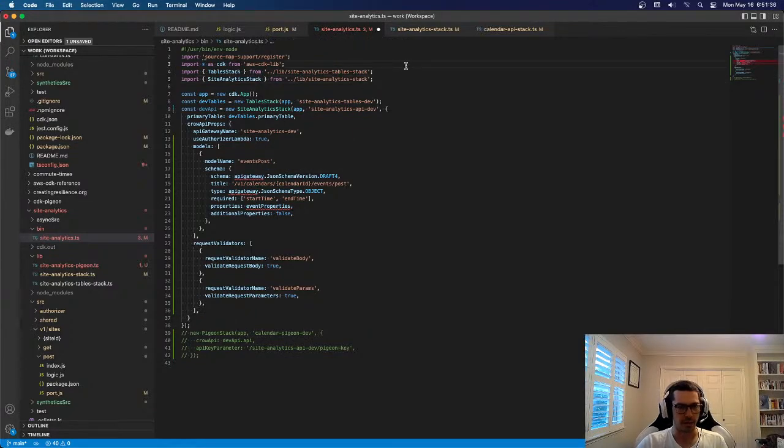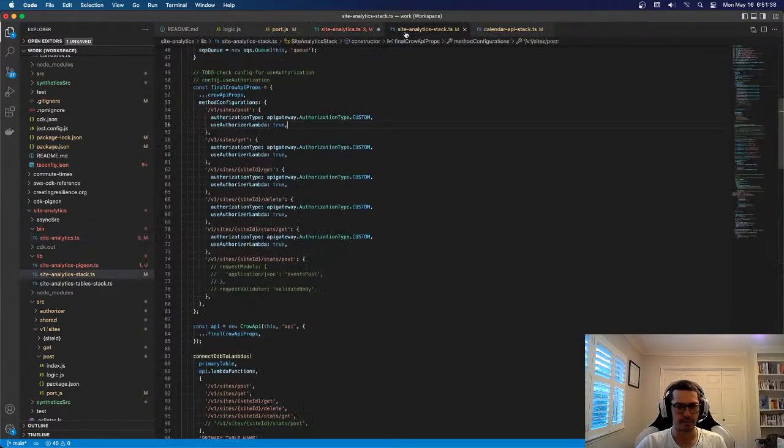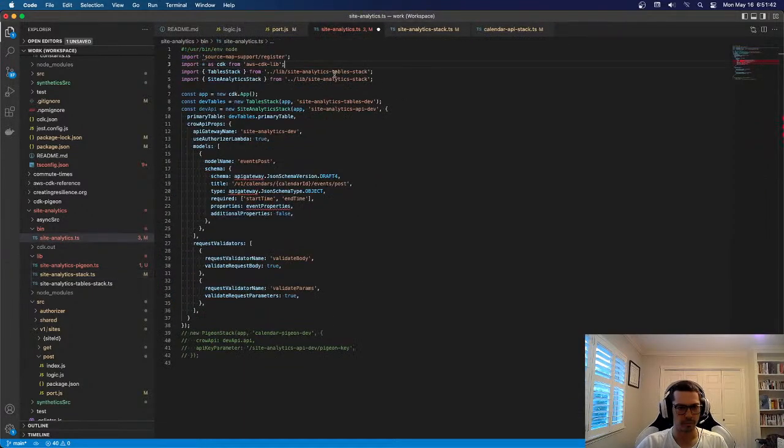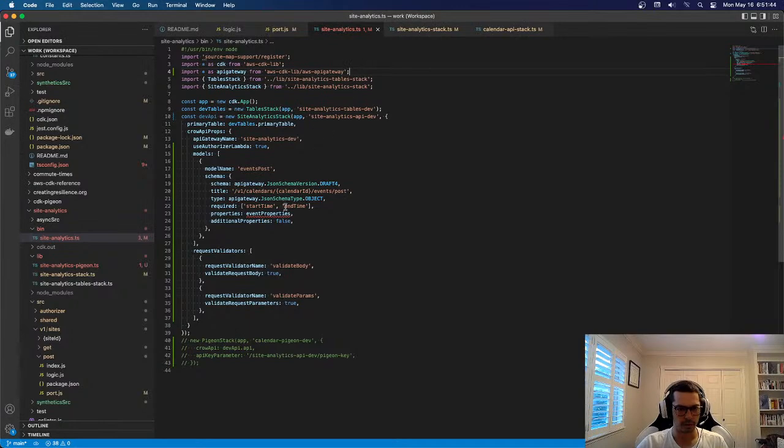And here I need API Gateway. I have my request validators, which is either you validate the body or you validate the params or you validate both.